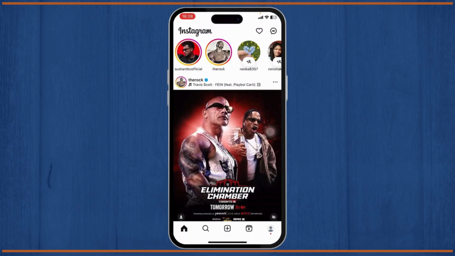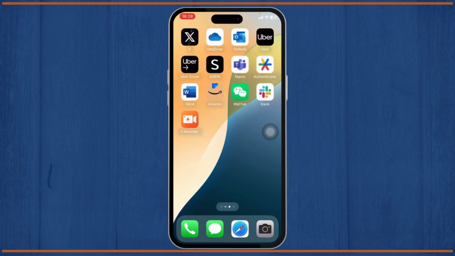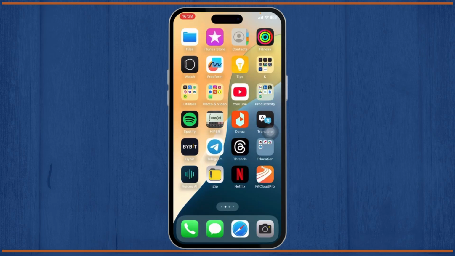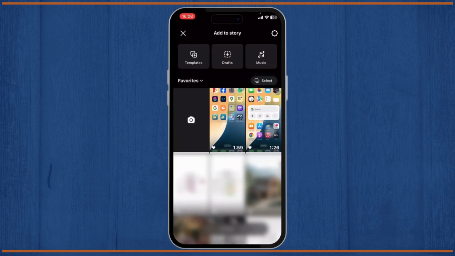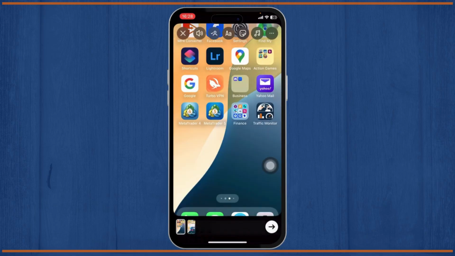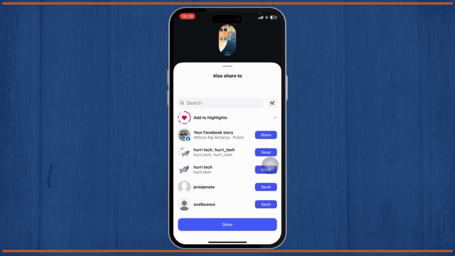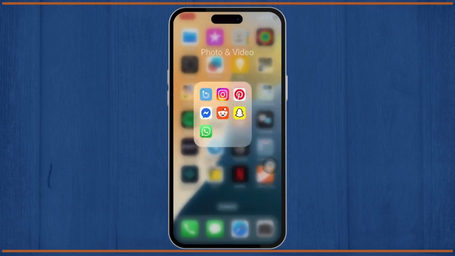Now the second way how you can do this is by using a third-party app where you can crop the story. Now you can just crop the story and then add the multiple videos. So for example, let me show you. If I just go back here again, and let's say these two are the videos that I just split into two. Now if I just select these two and then tap on send, tap on done, let's assume these are the same video but they are cut into two different parts. Now if I tap on send and tap on share, it should start uploading. And that is how you add two different multiple videos to Instagram story.